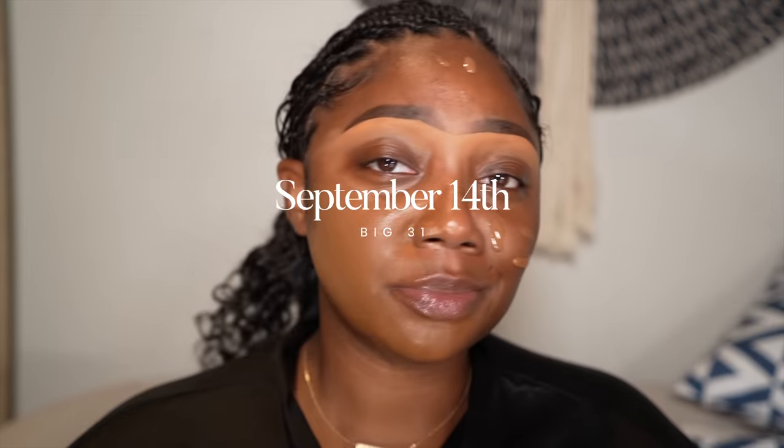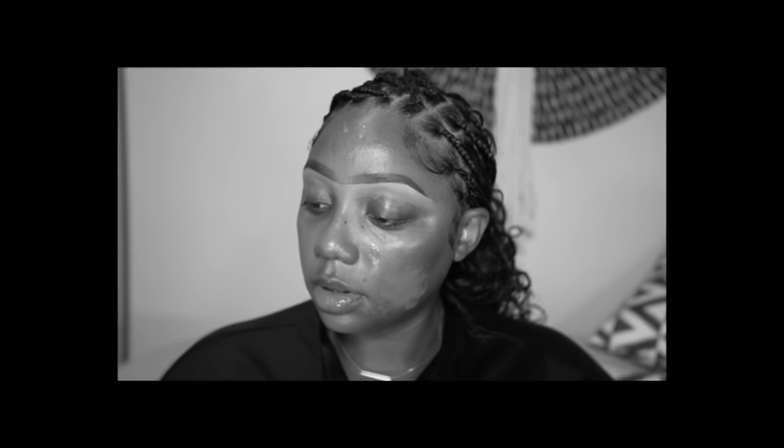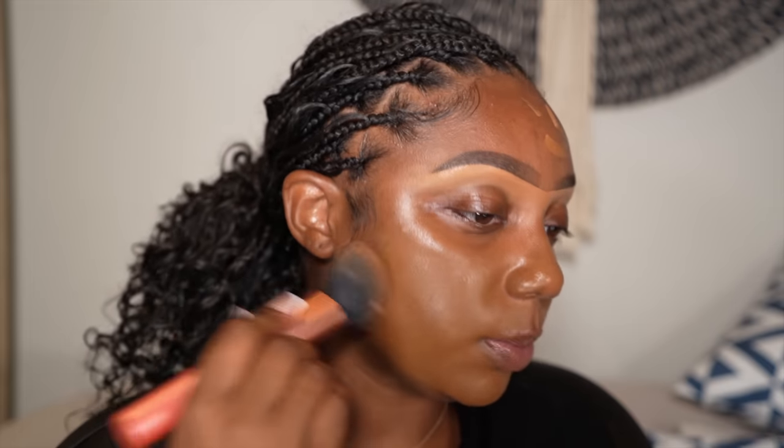So like I said, I'm in Cancun for my birthday. Today is September 14th and this girl turned 31 — let's go! So I'm here with my sister. I was moving way too fast — whoops, oh my god. Looking at my robe, gotta make sure nothing's there. But yeah, so I'm here with my sister. I've been wanting to go away for my birthday and I was going to go somewhere else, but then last minute just changed my mind — decided let's go to Mexico, let's go to Cancun, and I'm loving it here so far.